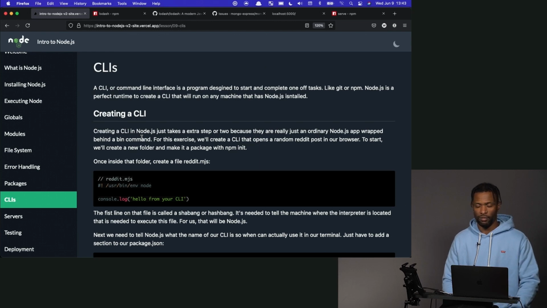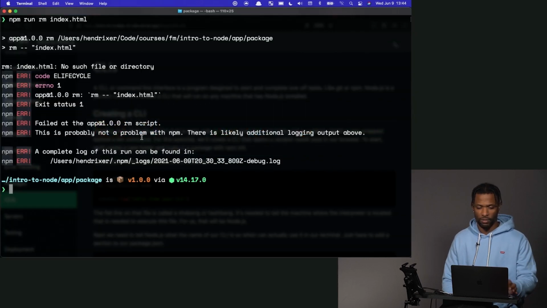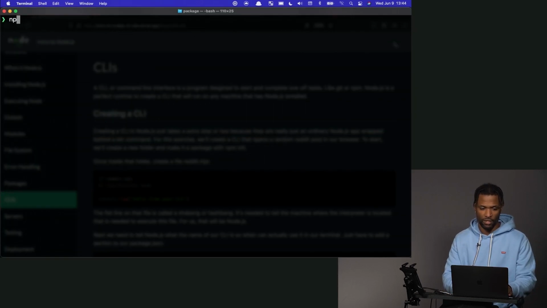The next thing I wanted to talk about was CLIs, or command line interfaces. So we've been using CLIs pretty much this whole time. NPM is a CLI. Node is a CLI. Pretty much any program whose interface is on a command prompt, like a terminal or wherever you might be writing this code, that's a command line interface. It's just a fancy name for an app that runs in the terminal, and you interact with it through a command and some text and prompts and different things like that.